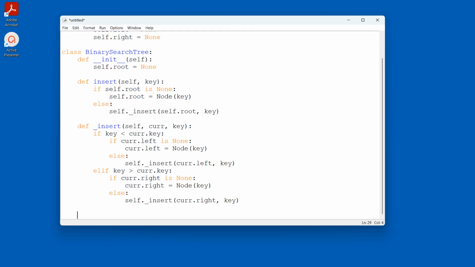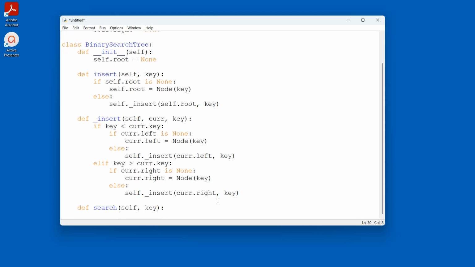Okay, so the next thing is to search for a particular value. In here we're going to do self and then key, and then we're going to return self._search, another helper, with self.root and key.